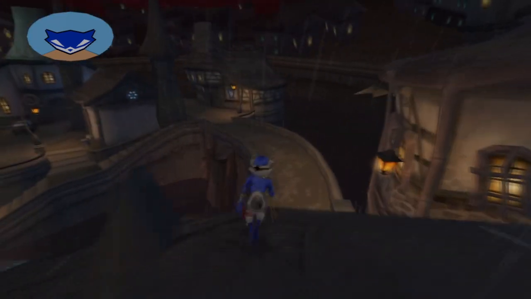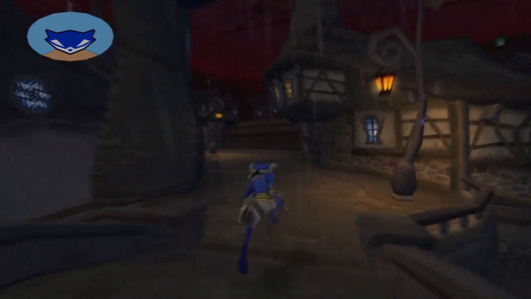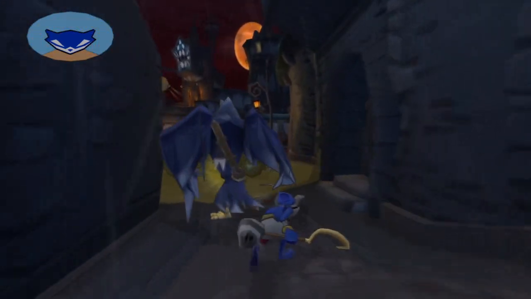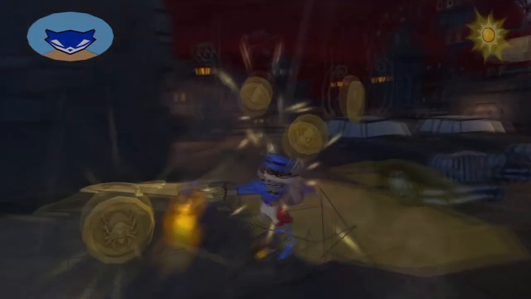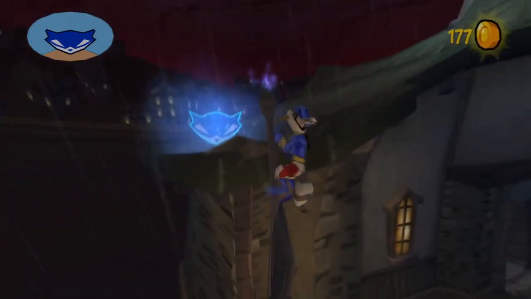And today we're going to do our Sly mission, which is Stealing Voices. That mission is indicated right over here on the roof of this house. So you are going to go up there and do the mission Stealing Voices right now.